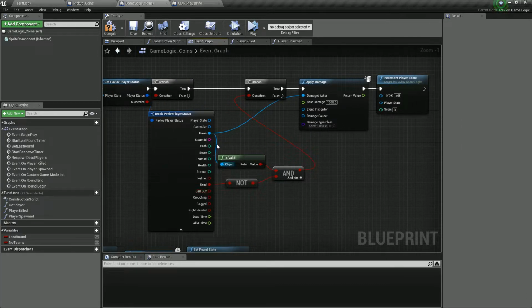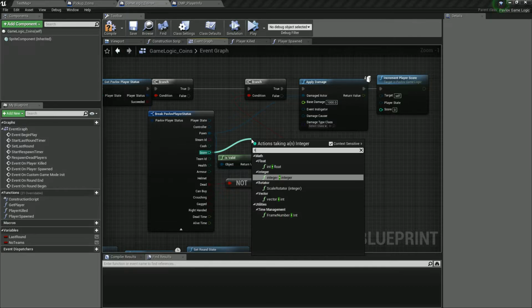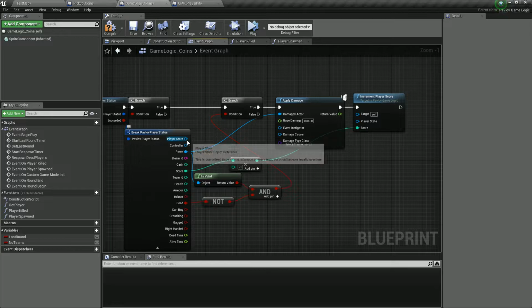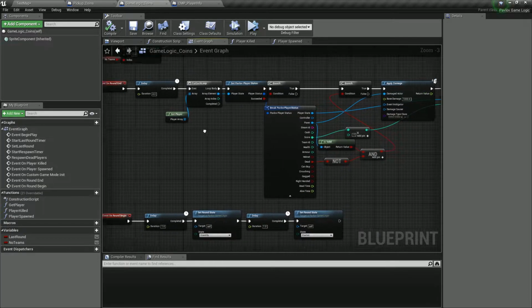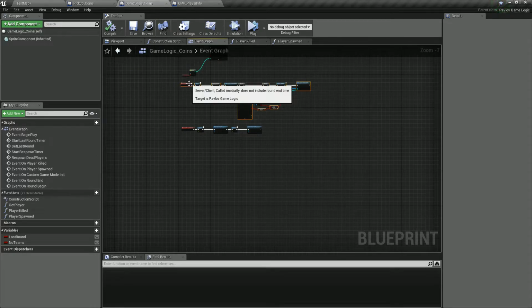And here we will get their score, and we will multiply it by -1. Get the inverse of their score and then add it to it. We will pass in the player state. Now once we're done with that, we need to transition to the next round.